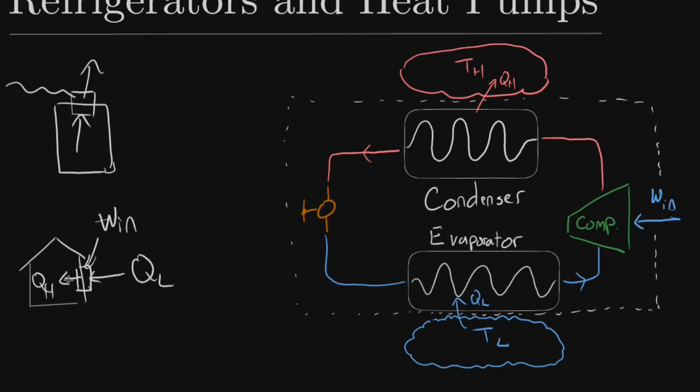And in fact, an air conditioner is basically just the same thing as a refrigerator, except the refrigerated space is an entire room. Obviously, there's going to be slight differences in the actual physical implementation because of that. But really, it's all the same idea in terms of the cycle.